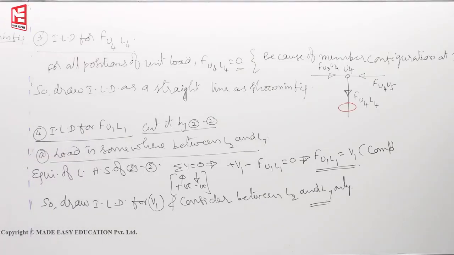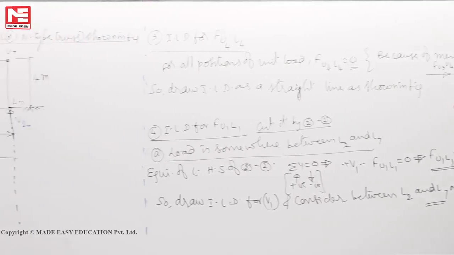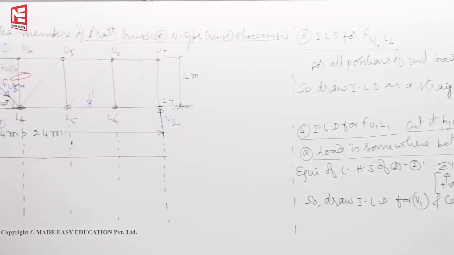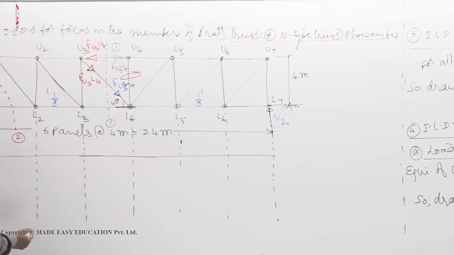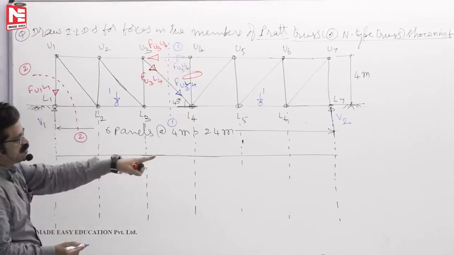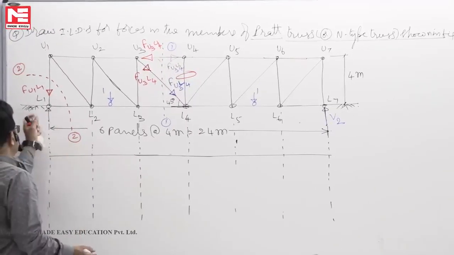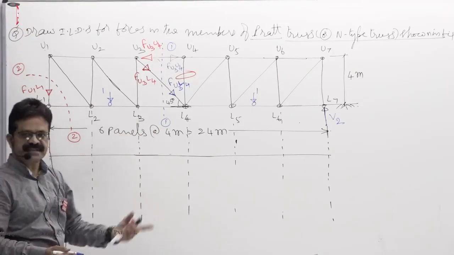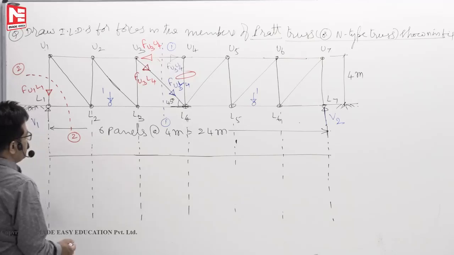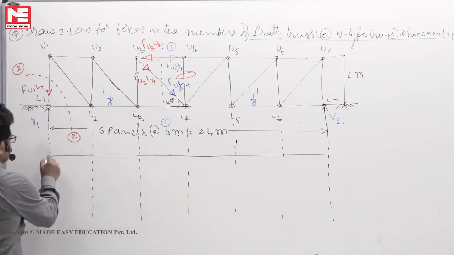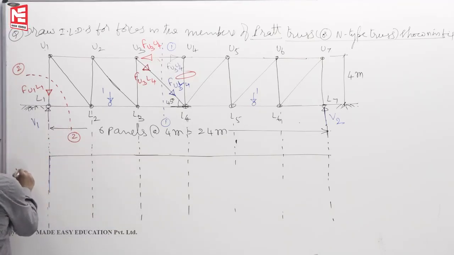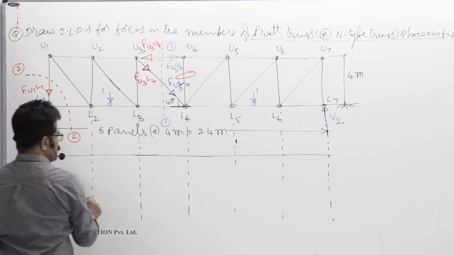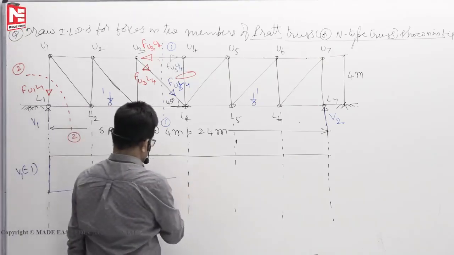Now this is over, already we have finished. Fresh diagram we are drawing for U1 L1. What you got was V1. So V1 we know how to draw. Remove the support, hold it, pull it down because it is compression. If it is tension, remove the support, lift it by 1. The deflected shape of the beam, an imaginary beam, itself is the ILD for V1. So now we are pushing it down by 1. V1 is equal to 1. So we will join it by a straight line.